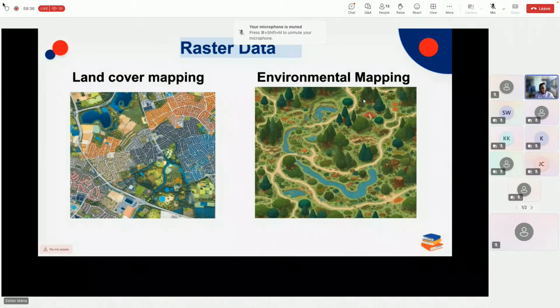For example, using this image that we have under environmental mapping, we can see there are trees here, there are trees here, then there is a water body over here, and then some trees are seen as being cut in some parts here. For the government to be able to monitor if we are truly planting trees or if we are increasing in our tree cover, they use the environmental mapping to show which area has more trees, which area is showing that trees have been planted over a number of years, comparing what was there in 2010, 2015, 2020 to what we have in 2024. So we are able to know the increase or the decrease. In this case, the afforestation or the deforestation, by using geospatial data and comparing to what was there a few years ago or even a few months ago.